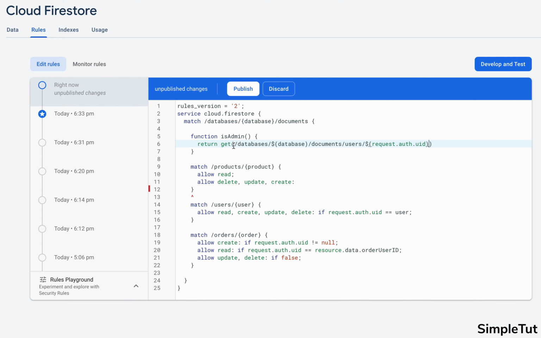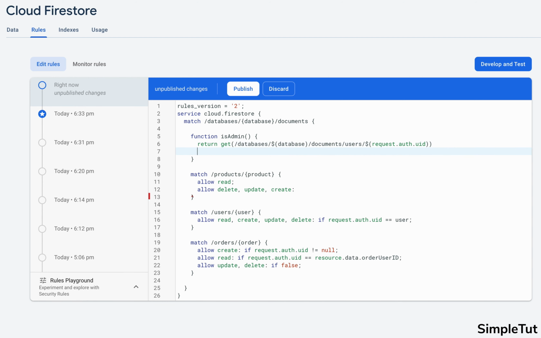So I'm going to paste in what I took from the Firebase documentation, which allows me to go into my users collection, right? So what I'm doing here is going into the current database, into my users collection, and then, based on the request object and the user ID that was sent with it, I'm getting the current user's document and the current user's data.